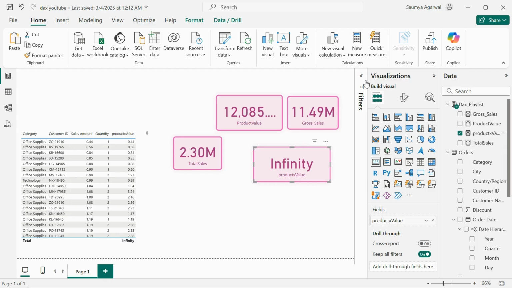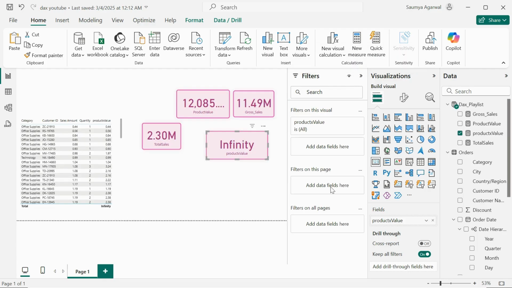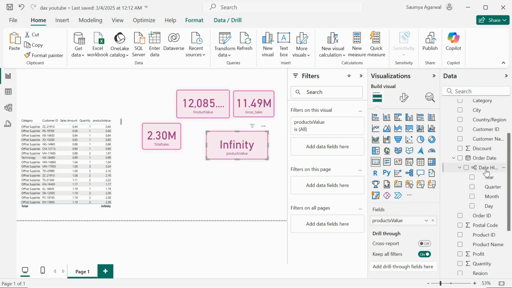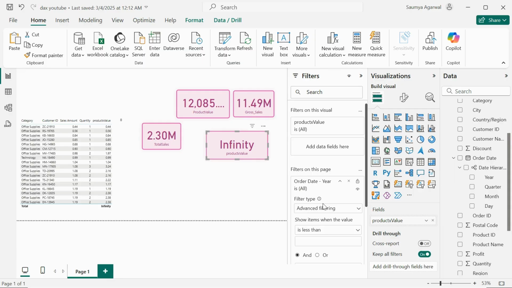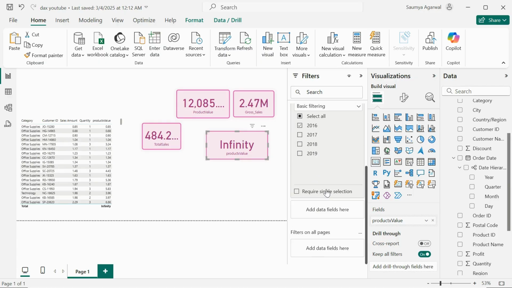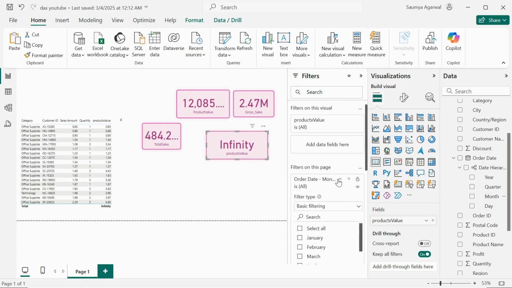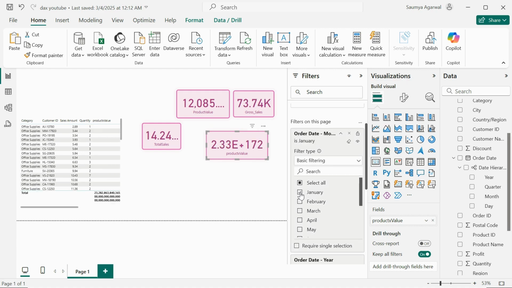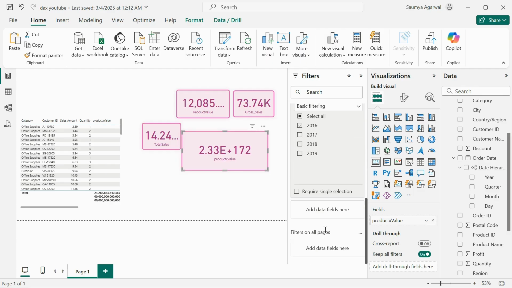To demonstrate, I'll apply filters here. For example, a filter on this page by year, for only one year. Still infinity. Let me break it down more. Month, let me apply month here. Still it has a very large value, so we can apply more filters.